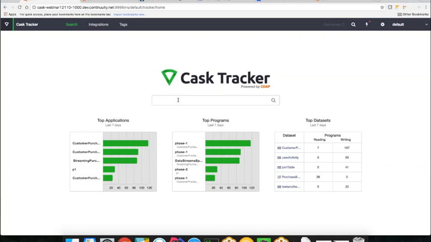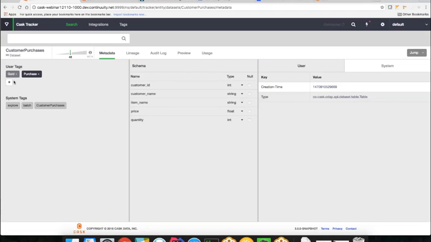It's easy here to look at one of the datasets. I'm just going to go into one of the datasets here. You can see you can add tags. I have added here a preferred tag, which is a gold tag. It's already added, so it doesn't show up, but you can annotate different tags in here.